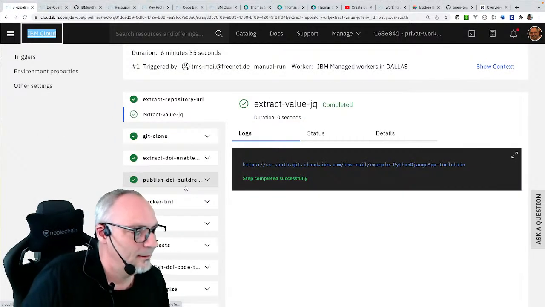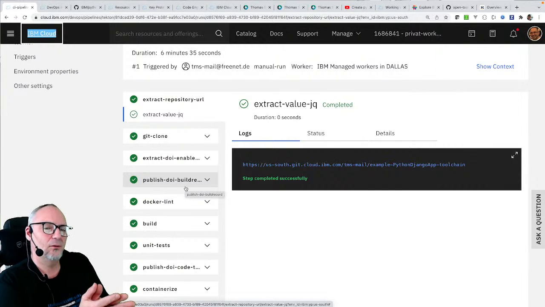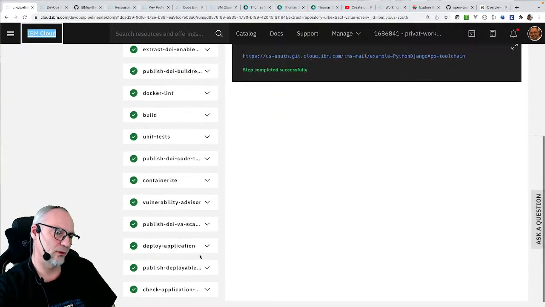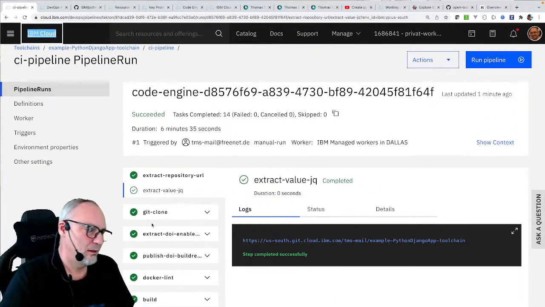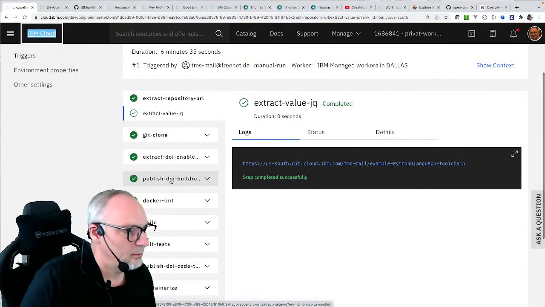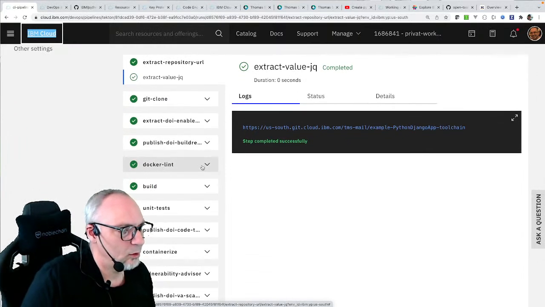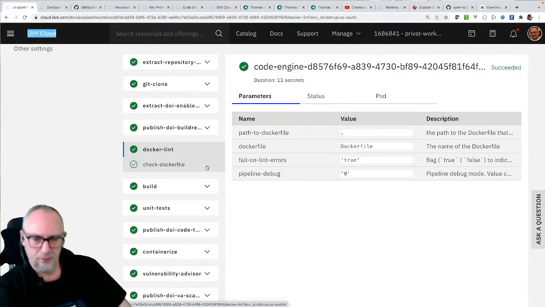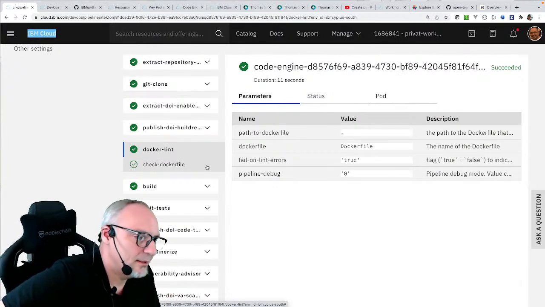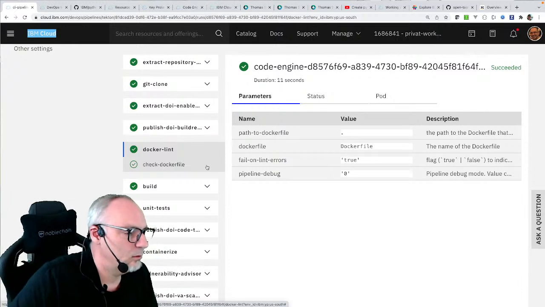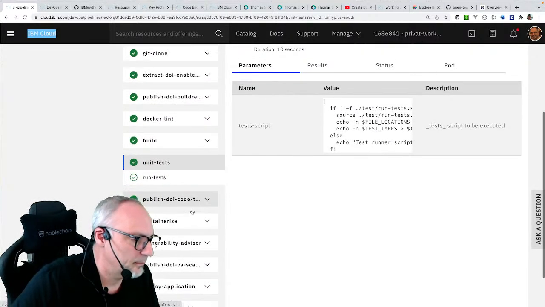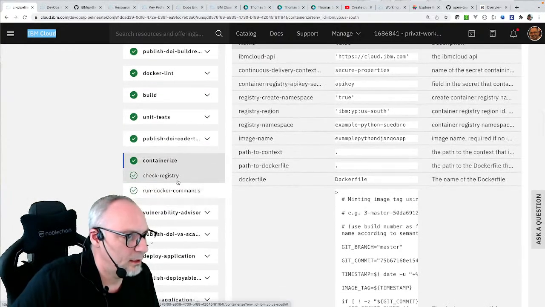So, they have selected for me, when I deployed the Code Engine, all these steps for the integration. Cloning the project, publishing the information, the Docker lint. That's always good, I really like the Docker lint, to write optimized Dockerfiles. Then we build it. There's a unit test that was given. Then we do the containerization.